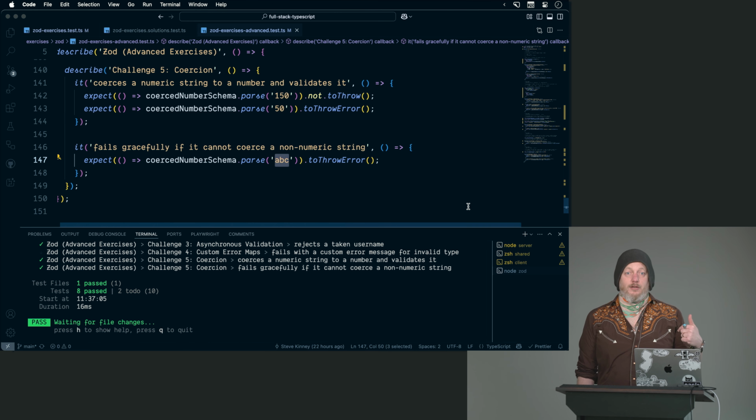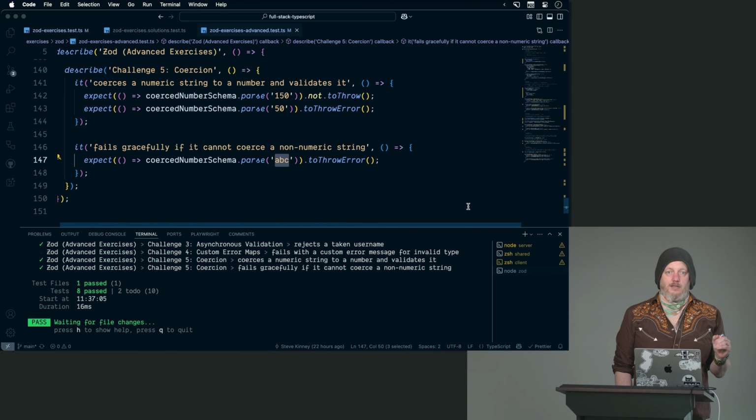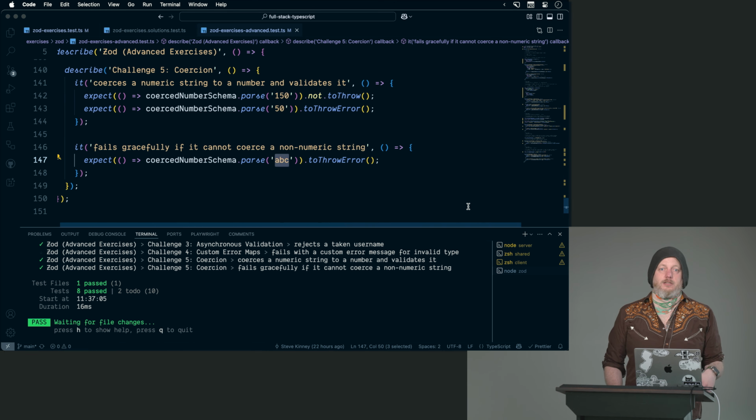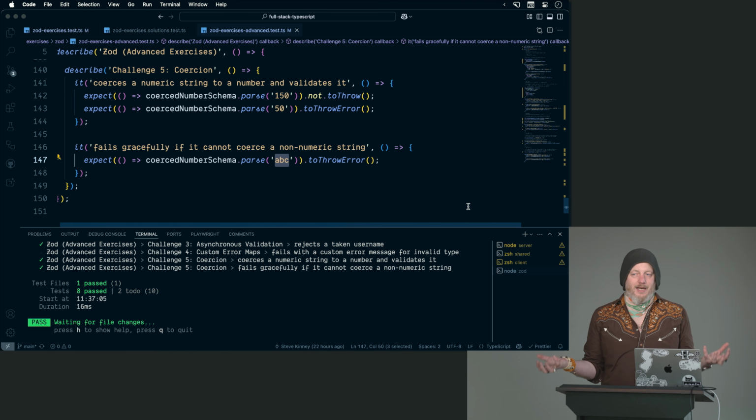And then when it gets to the browser, use the same schema to make sure that it is the thing you think it is. And even if you didn't share the types, Zod is going to infer the types for you. You can do z.infer, and they will be of that type. You will get all the autocomplete. You will get all the IntelliSense. You can use these same things all over the place.